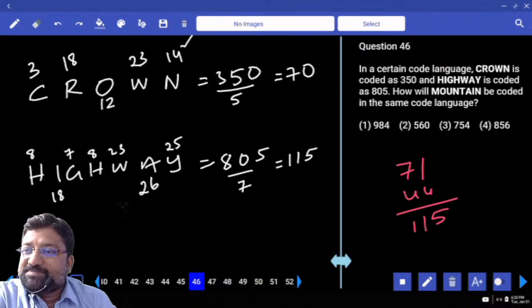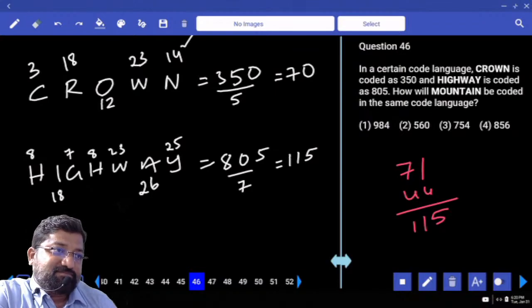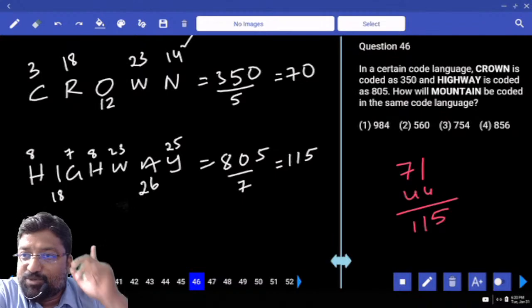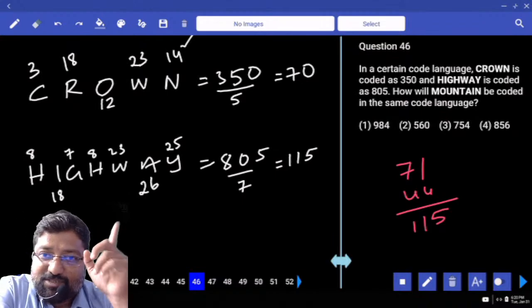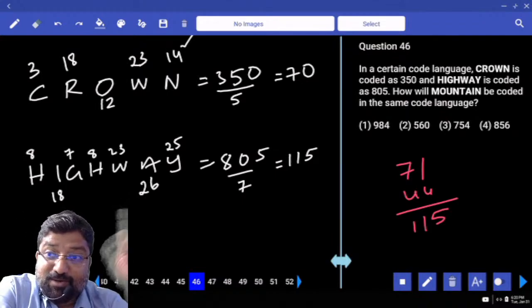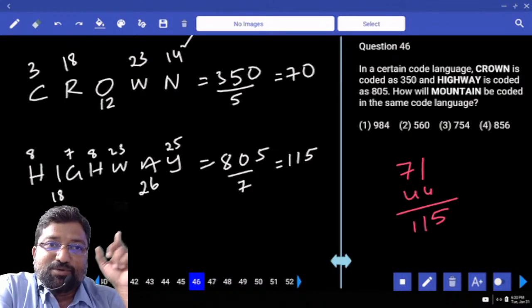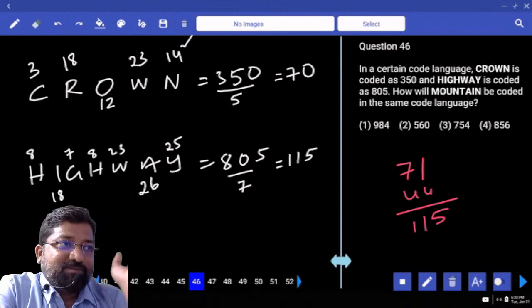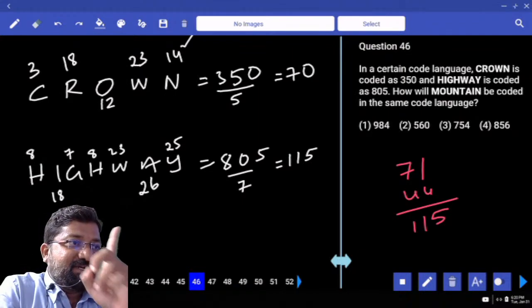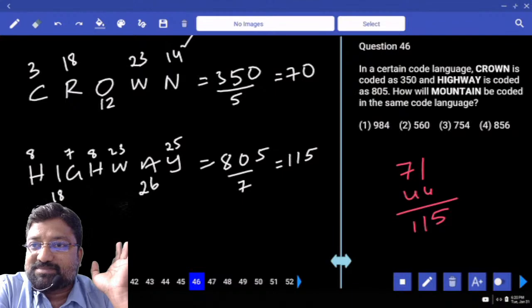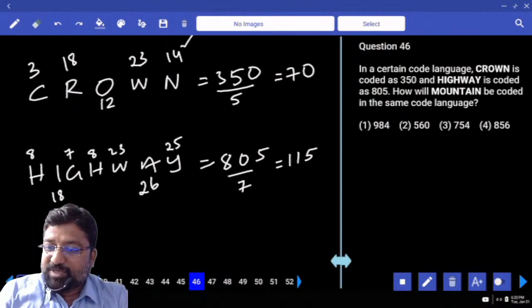Understood everyone? Yes or no? This is very tough question. This type of logics are very rare, and it is giving us 2 words and their codes, and then finally is asking us a question. అంటే 2 వర్డ్స్ ఇచ్చి 2 కోడ్స్ ఇచ్చిన తర్వాత మళ్ళీ ఇంకో క్వశ్చన్ అడిగిందంటే అక్కడ ఏదో తేడా జరుగుతుంది అన్నది నువ్వు తెలుసుకోవాలి. అవునా కాదా?